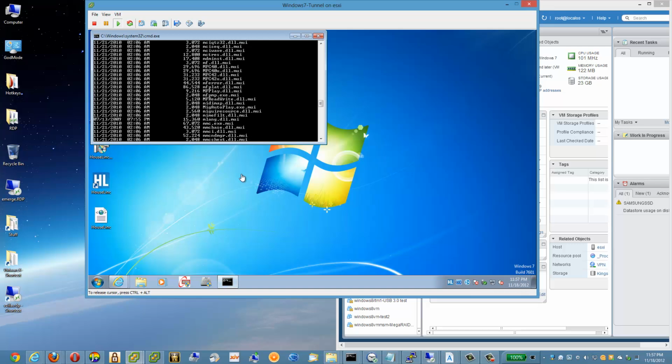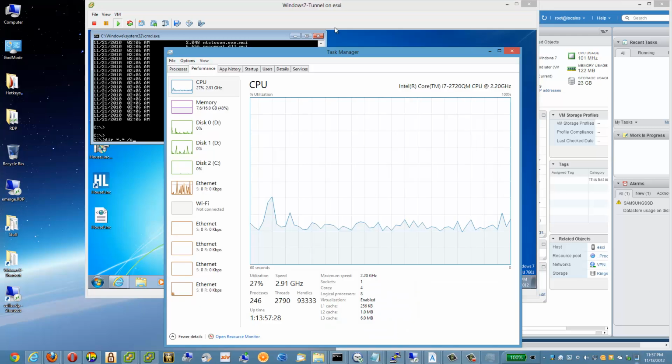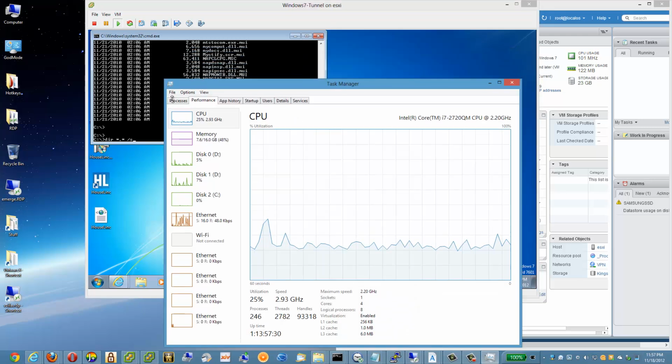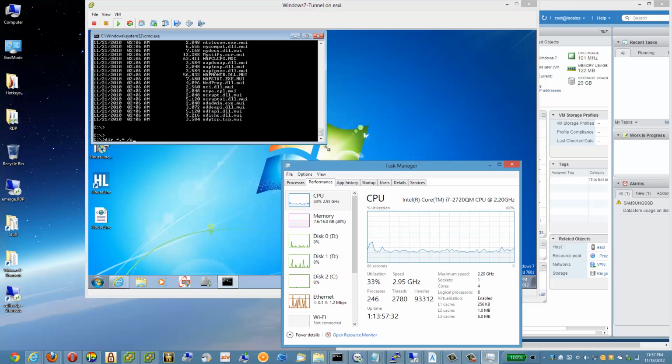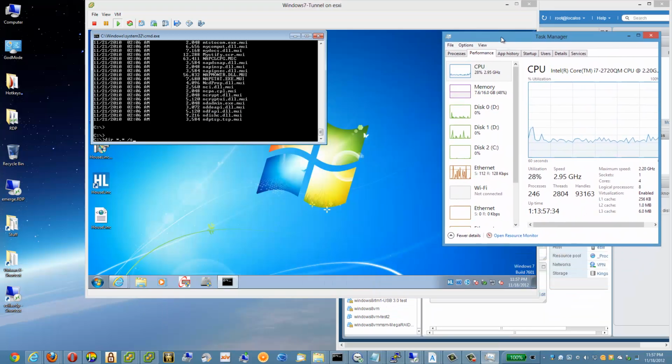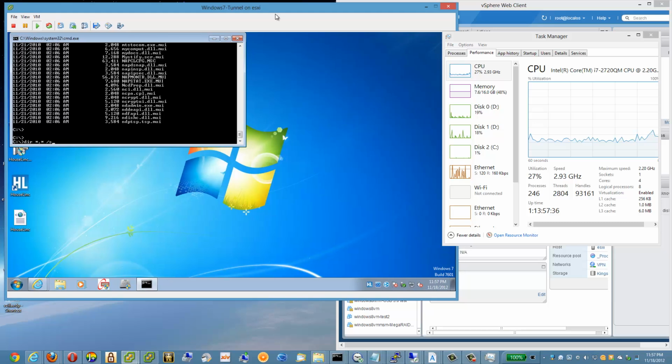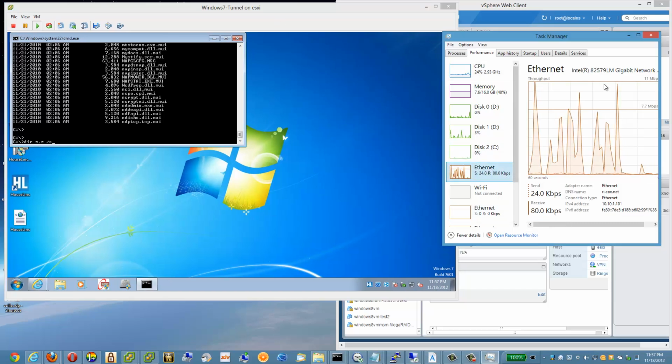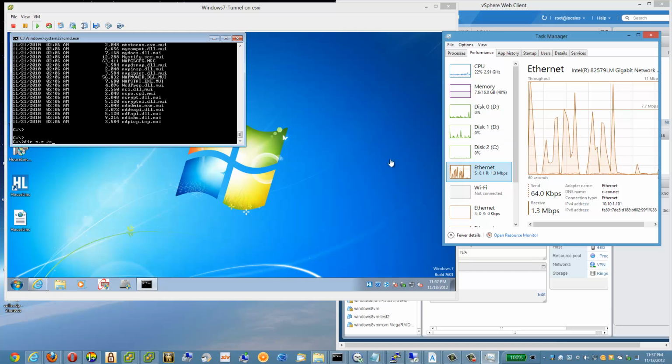So, all right, we need plenty of space. Great. So now, if we do that same test, I want to see what it does to bandwidth. Sorry, not internet, network usage, local network. On the left, we've got some video. On the right, we've got the Intel Gigabit card on my laptop.